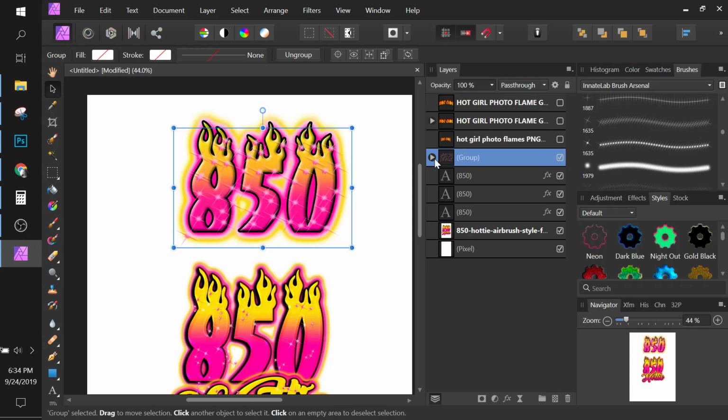So once I started showcasing the airbrush effect, it started bringing people's attention to, just like if you were on the beach and you saw an airbrush shirt, it just made you feel like you wanted it right then and there. So this is one of those tools now. I looked at some airbrush style shirts and I said, okay, well, I'm going to mimic that exact style, and I looked for templates. I looked for effects that existed, and there were none, surprisingly. And this is a very popular style of way to do your text, especially on custom shirts. So since there was nothing that existed that I knew of, I just created a way to do it, and then I'm sharing that with you.